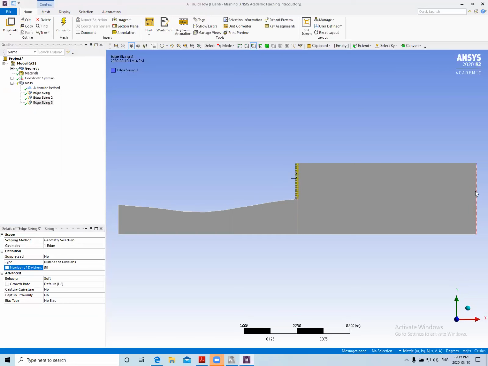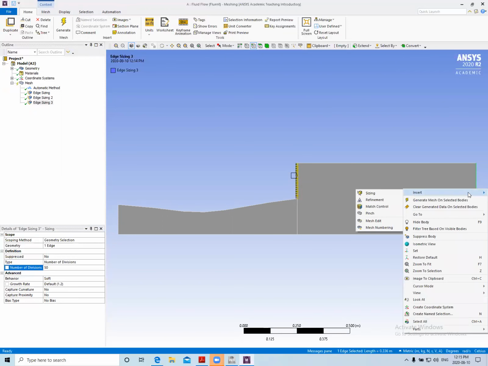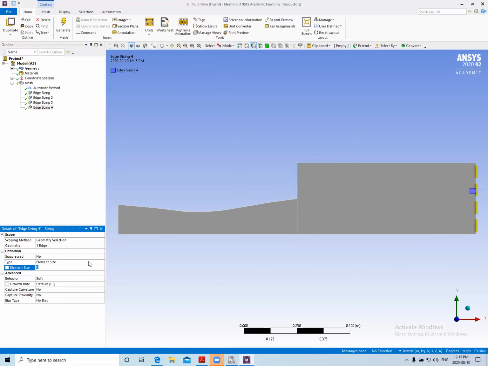So the number of points for this line must be 100. The reason is that the number of points in the opposite side of each boundary should be the same. Otherwise, our mesh won't be a structured one, and it's gonna be unstructured. So the number of divisions is going to be 100.